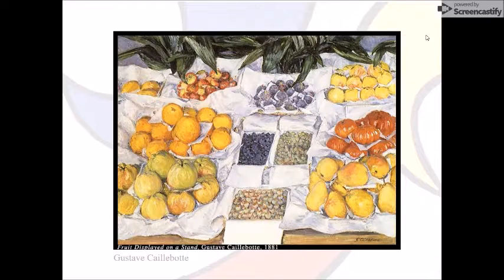This painting is a good example of shape. Even though it has real things that look 3D, the artist used shapes to break up the space: squares, circles, triangles up towards the top there. So this is a really good example of using shape in art.